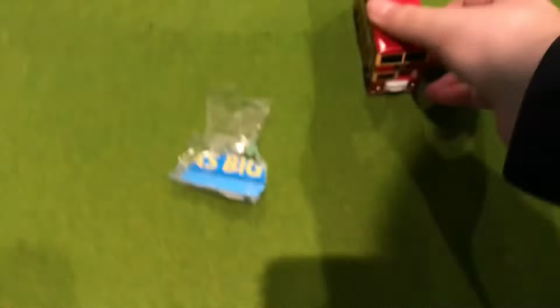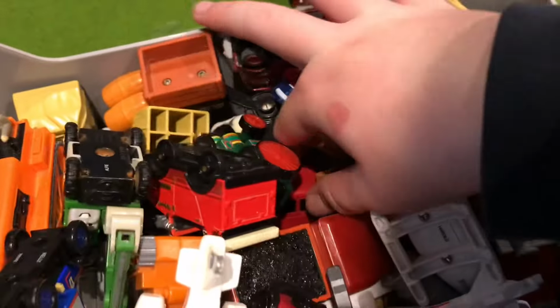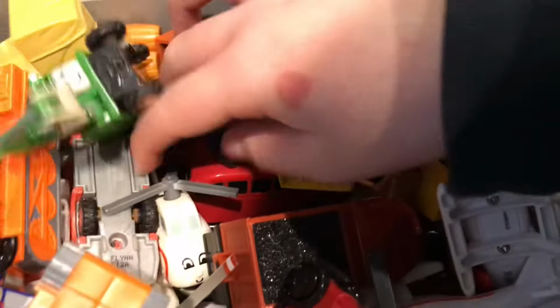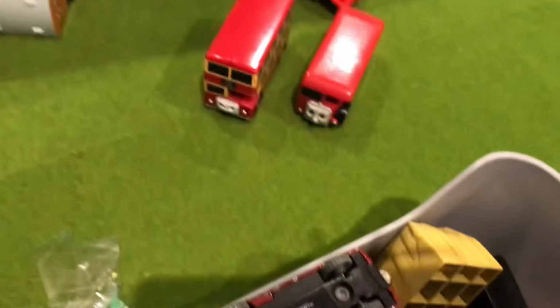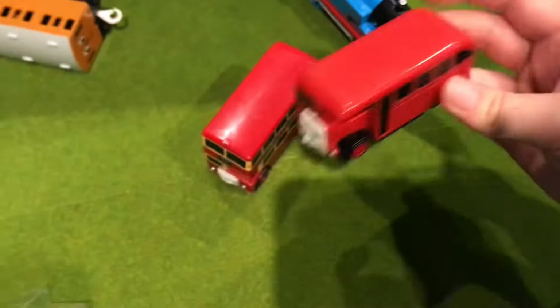Very nice. I go in here. See, that's my take and play virtual bus. There he is. Come on there, Bertie. So I got two motorized buses. One works and one doesn't. My Bertie bus does not work, unfortunately, because I left the battery in him for too long.